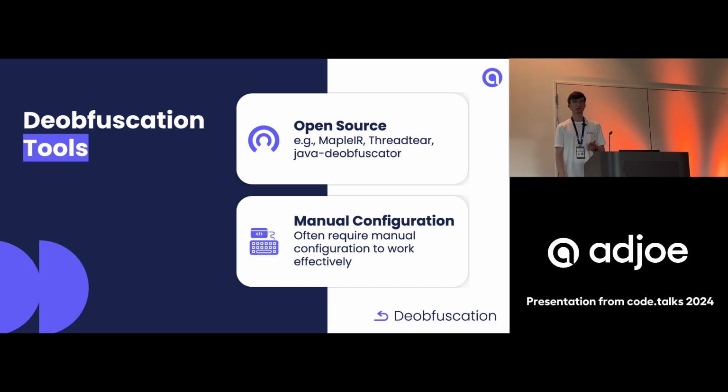However, what I think is the most powerful way is when you combine these two. So you will probably have to use an automatic deobfuscator, because this will just make sure that you can apply it to all your code at once. But you will have to configure it. And for the configuration, you will have to take a look at the code, try to figure out how it was obfuscated, and then choose the right configuration to deobfuscate it.